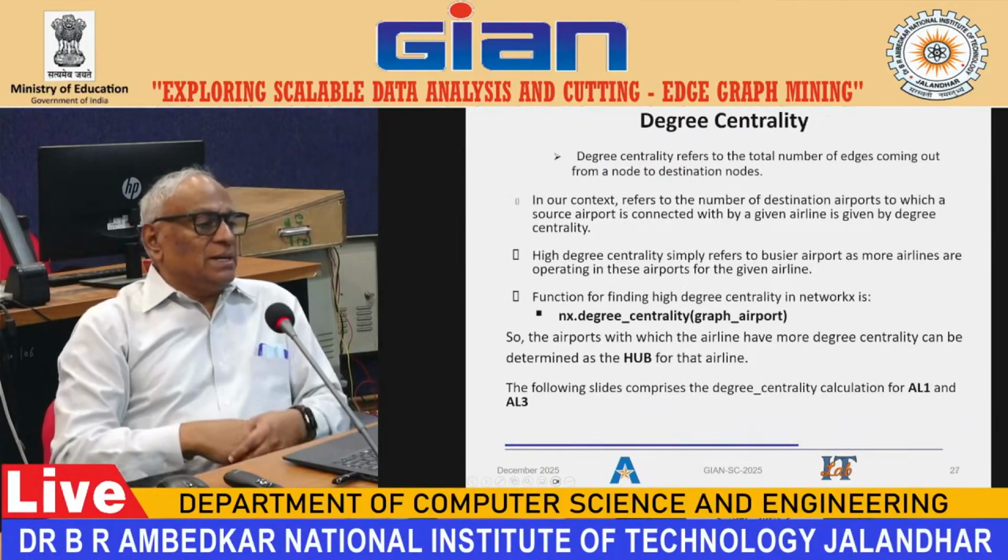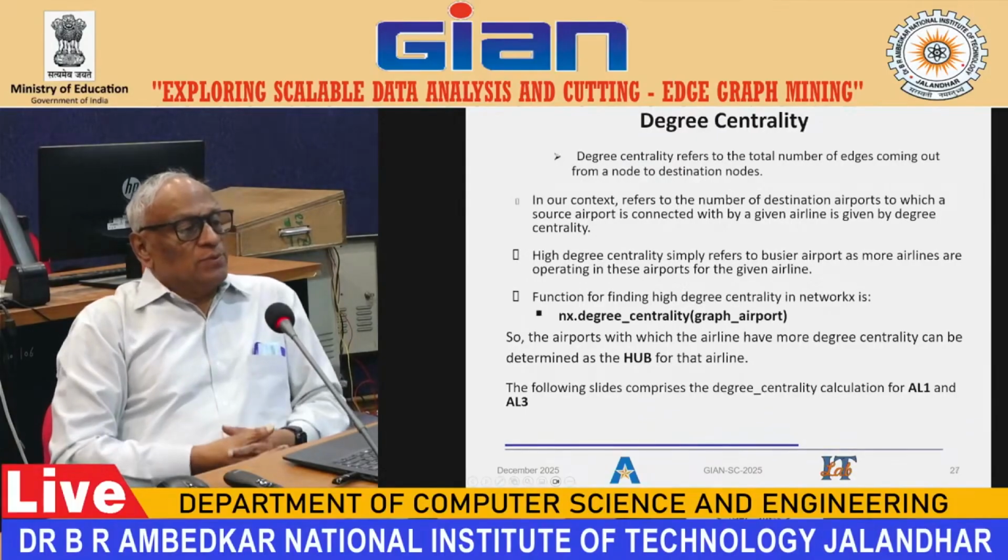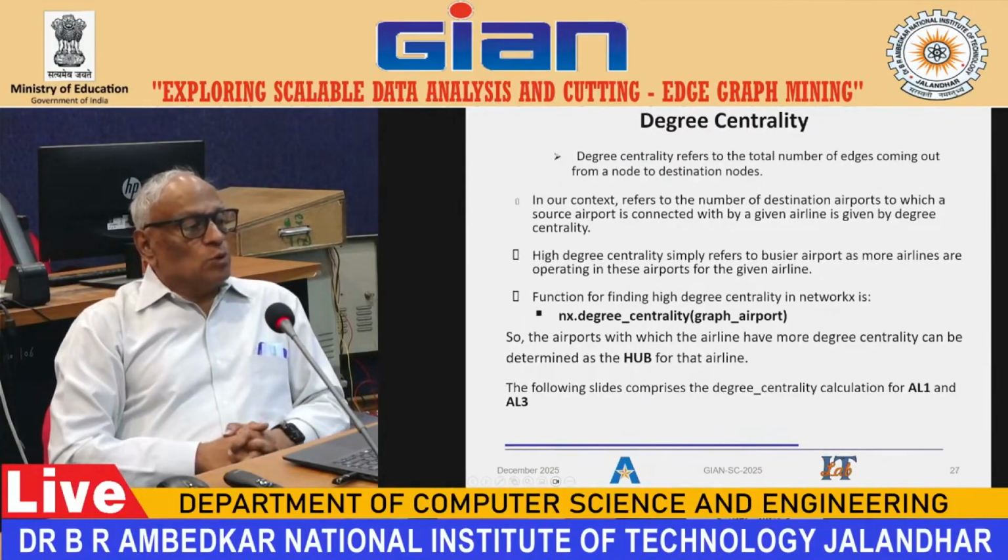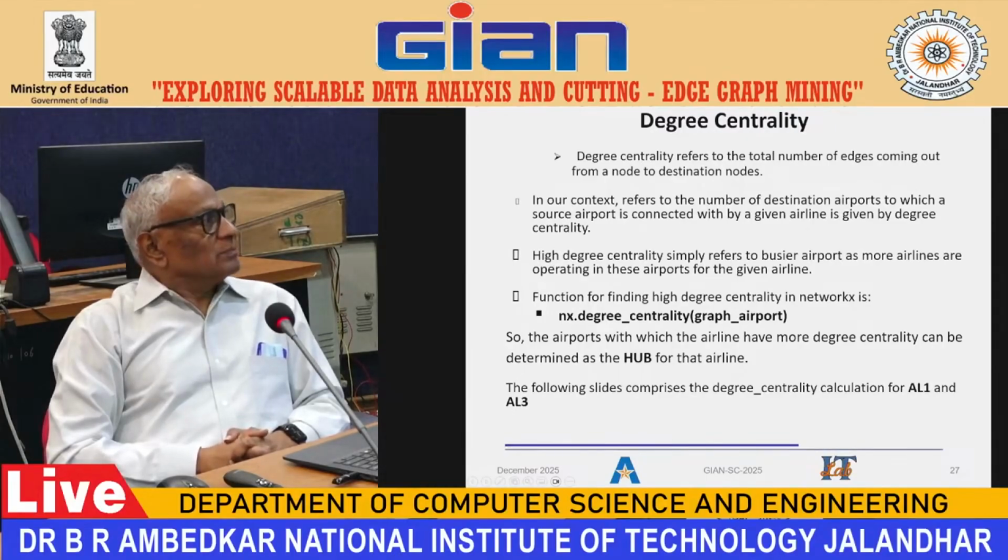So degree centrality refers to the total number of edges coming out from a node to destination nodes. In our context, it refers to the number of destination airports to which a source airport is connected by a given airline.